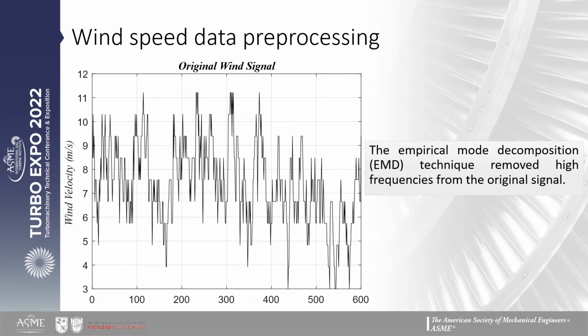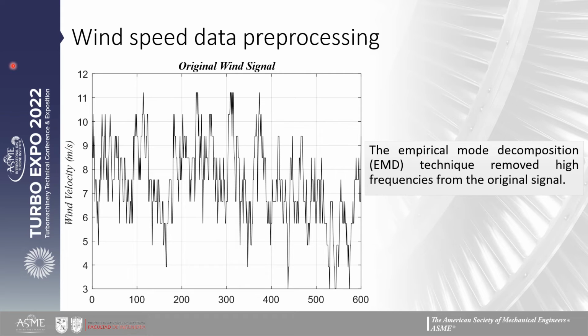The EMD preprocessing technique is the first module that we find inside the controller, one of the main contributions of the research project. It is well known that wind measurements are intermittent and chaotic, like we see in this figure. It is impossible to use this wind data with high frequencies in a prediction system such as the one proposed here. So we need a preprocessing of this data. There exist several methods, but we selected the EMD method, or empirical mode decomposition, because it is intuitive, simple, adaptable, and operates directly on the dataset. The EMD technique can outperform other methods in processing nonlinear and non-stationary data.